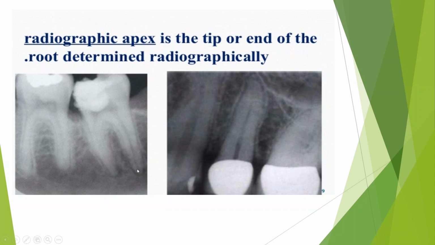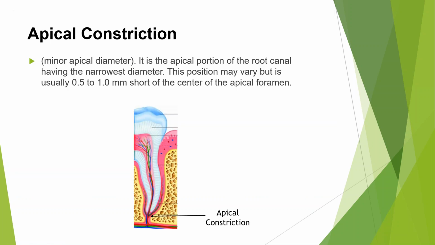So I'll show my cursor. If you guys see my screen, right around here would be the anatomic apex, and then right here would be the radiographic apex. And then moving it over here, it kind of fades away a little bit. I would say right around here would be the anatomic apex, and then right here would be the radiographic apex, if that makes sense.